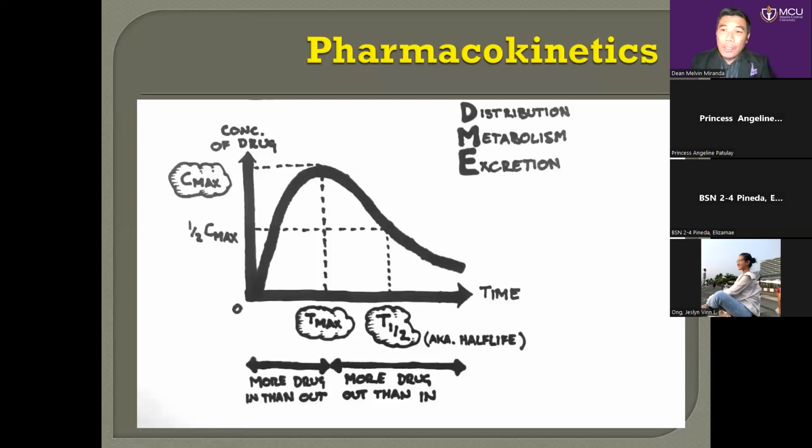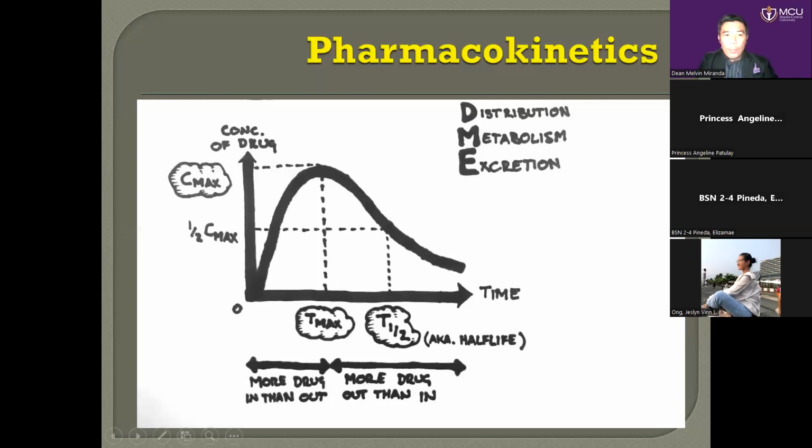That's why it is very important, class, to consider the right time of administration of drug, because once you do not reach the proper time of administration, it will really affect the 100% effect of the drug, which is what we call bioavailability, and thus will affect also the half-life of the drug, which may not meet the 100%. So 100% is bioavailability and 50% is half-life of the drug. That's why it is very important to consider that the drug must be given on the right time.